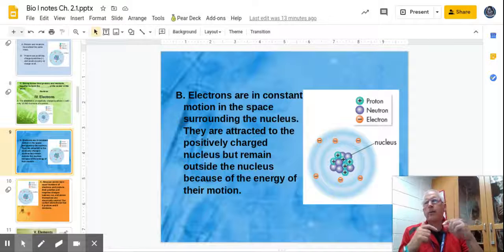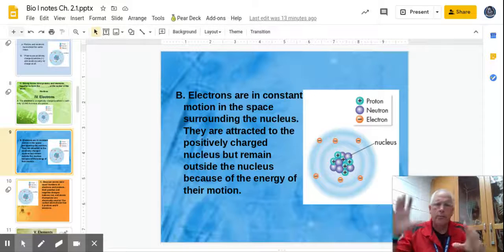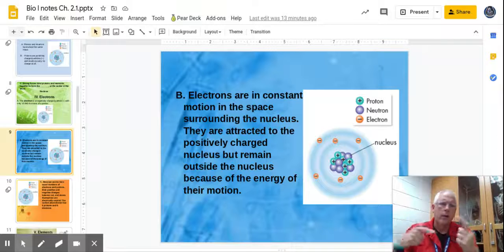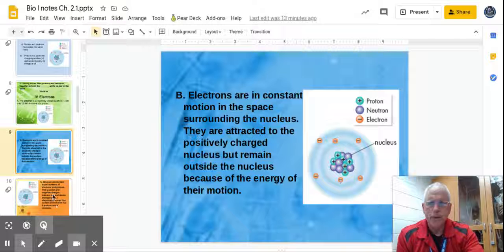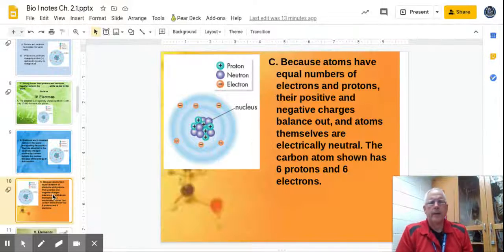Now, I don't need you to understand an s, a p, a d. Those are chemistry concepts, which orbit, which path they follow. There are different paths they can go. For what you need for this class, I just want you to know that they're held in place by that attraction between the proton and the electron, that positive, negative thing.